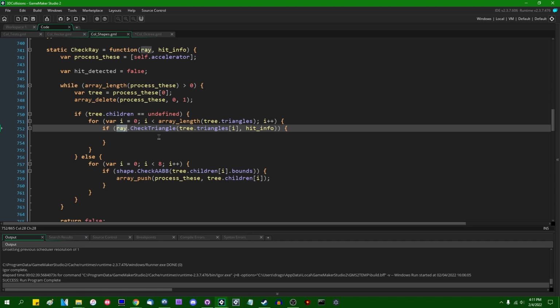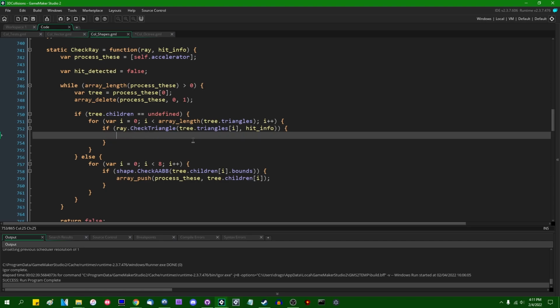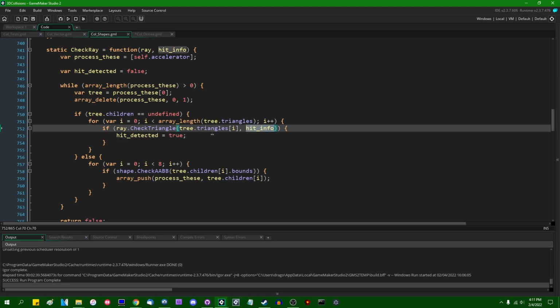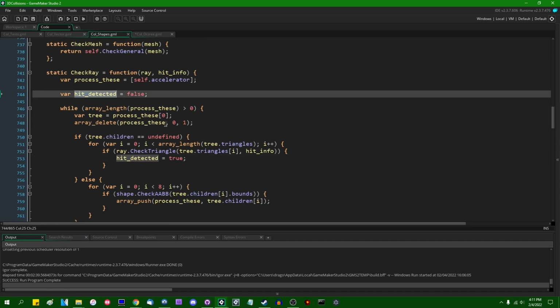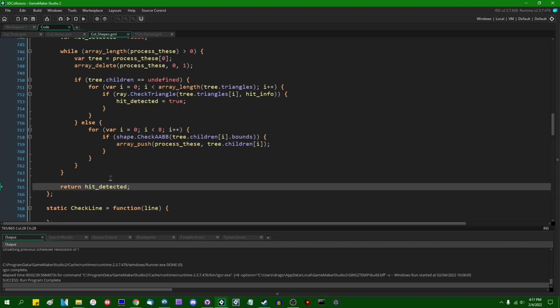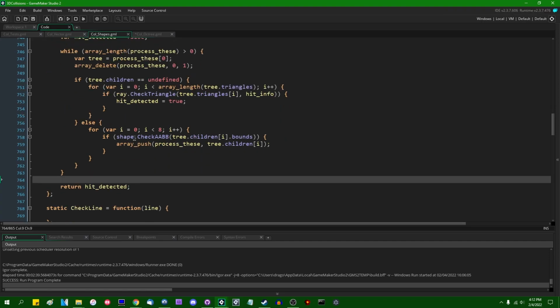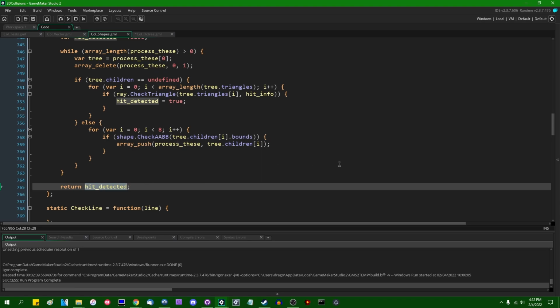If you find a contact between the ray and a triangle, hit detected is going to be set to true. And also inside ray.checkTriangle, the raycast hit information struct is going to be updated. And then at the bottom, instead of returning false, we are going to need to process every triangle in the octree. We're going to return hit detected.